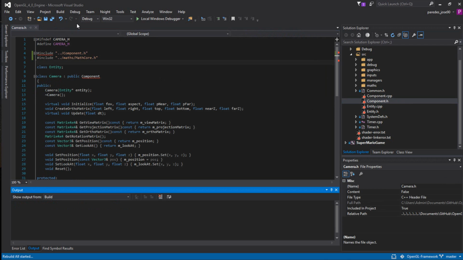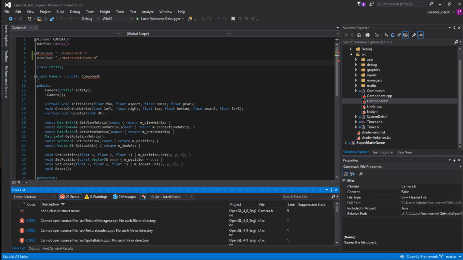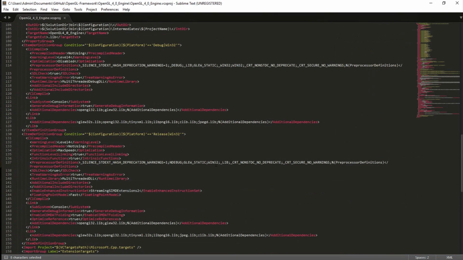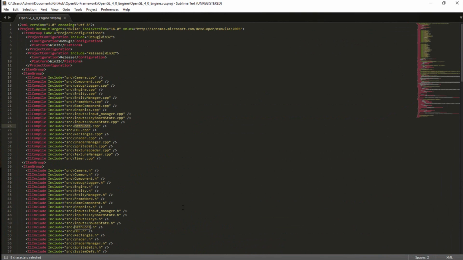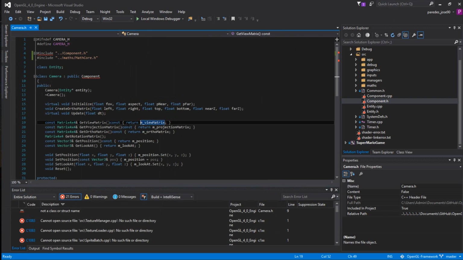I know if I rebuild, it'll give me all these errors that I have, which is okay. Like I said, this is the reason why I wanted to do it together, because I know there can be issues in here. Yeah, we may have to update that. Okay, that's fine.